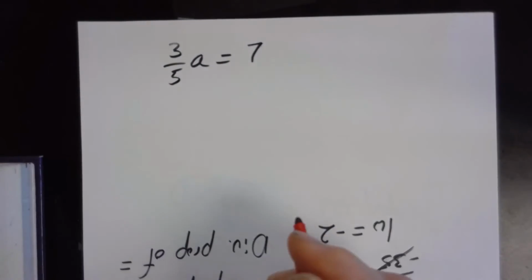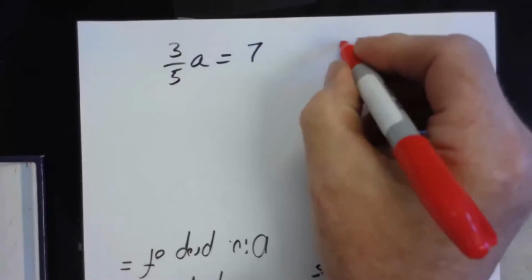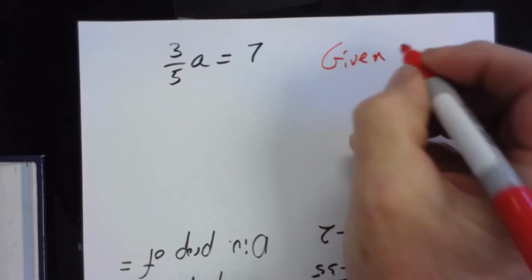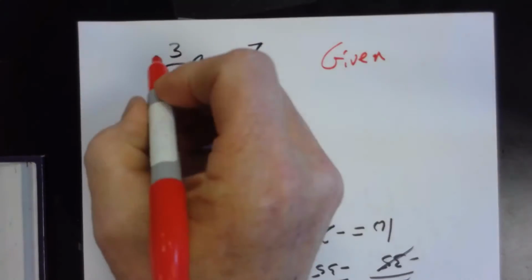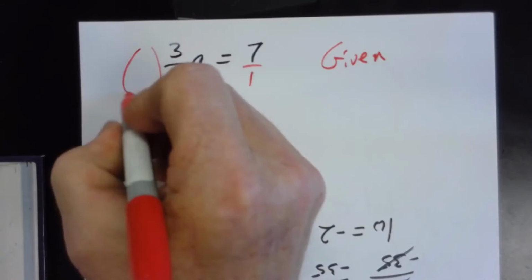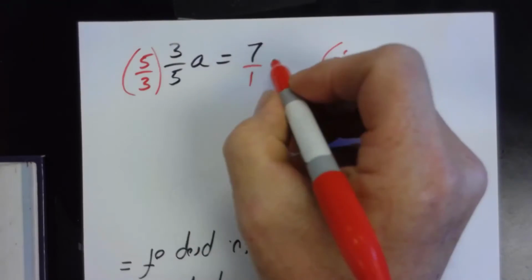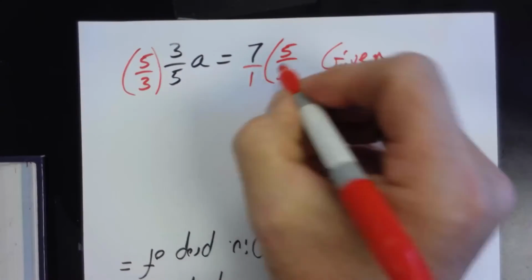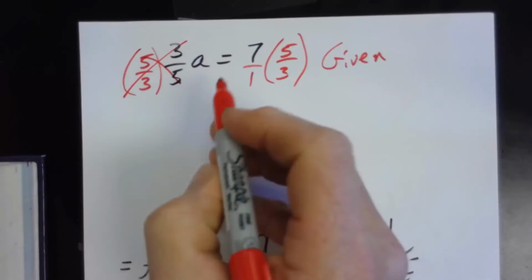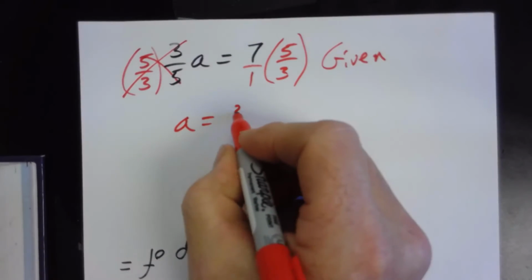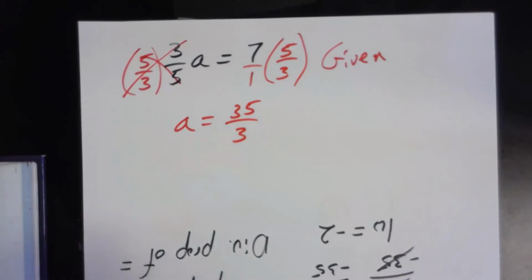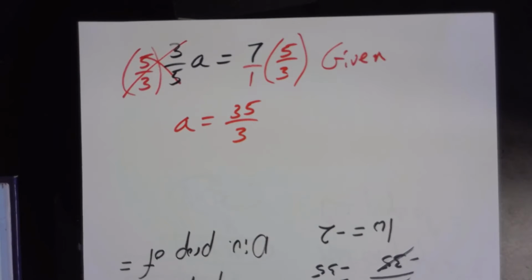Okay, let's say I'm solving this. So I think, okay, this is given. And I think it out of 7 over 1. And then, so 1a. Okay, did I just use the multiplication property of equality or the division property of equality?